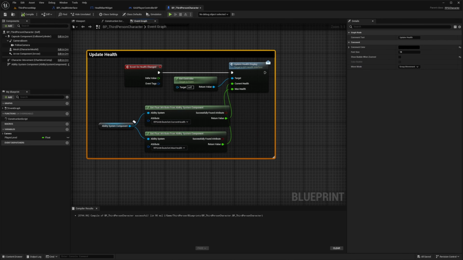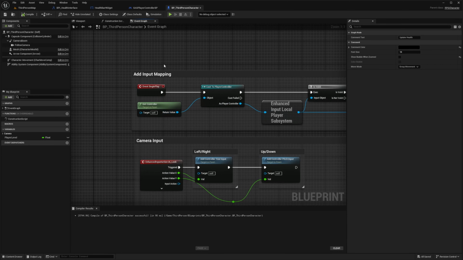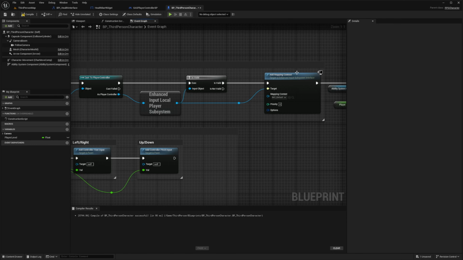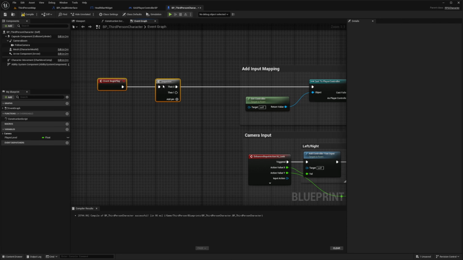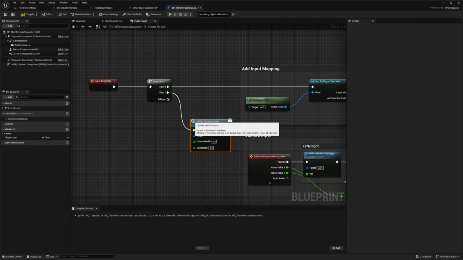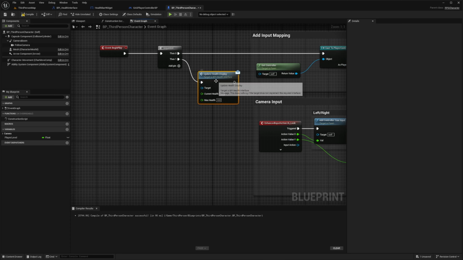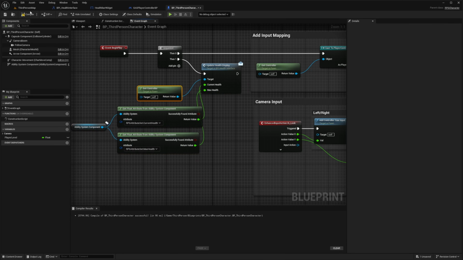And we're not quite done yet because I wanted to actually update the first time we begin play. So from our begin play, all I'm going to do is just drag this back a bit, and I'm going to type in sequence. So first it'll do all this. So it'll add our mapping context and give us our stats and so on. But then after that, I actually just want to call that update health display once. So I'll call update health display, and I can actually just copy paste all of this like so, and then just paste it right here. And this will ensure that the first time we actually call our HP, it will update properly.